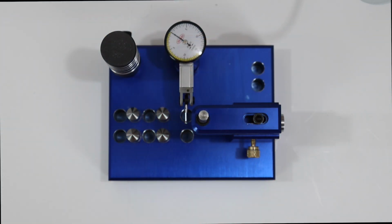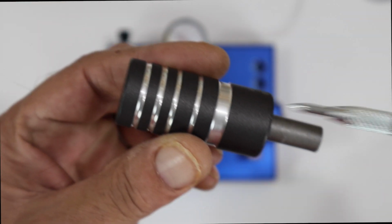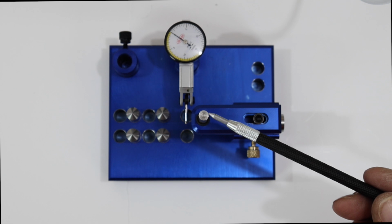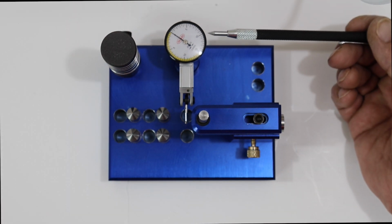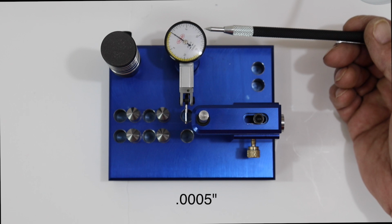Let's start with the top view of this first, and I'll explain some of the pieces and how they work the best I can with the top view. And then, of course, I'll show you a side view and how it's used. So this right here is the tapper. This is what you use to lightly tap on top of this here, which will adjust your concentricity. This here is a Schar's gauge, which goes in increments of 5/10,000ths of an inch.